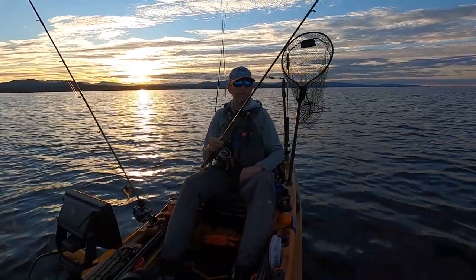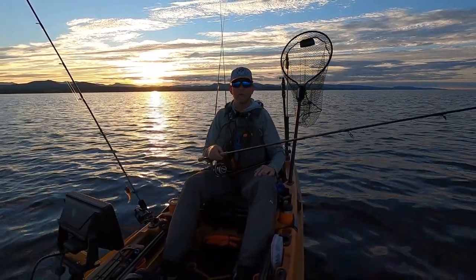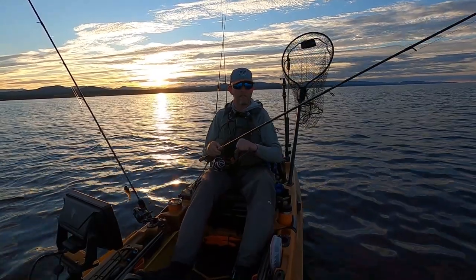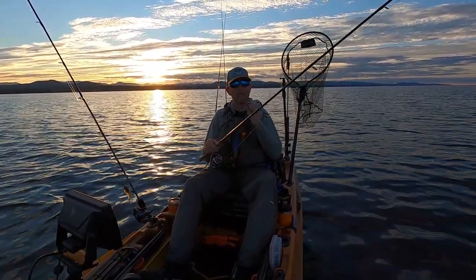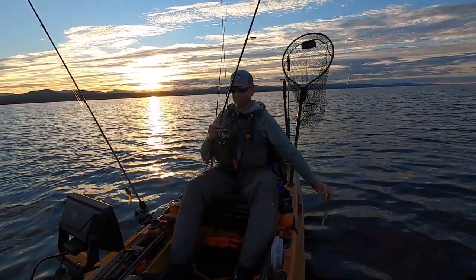So you really have to make sure. I'm not going to try to teach you how to tie an FG knot. There are enough tutorials out there right now, but the main thing is to tighten and cinch that knot down when it's done, and get a nice thin profile to that knot. And then a direct tie.